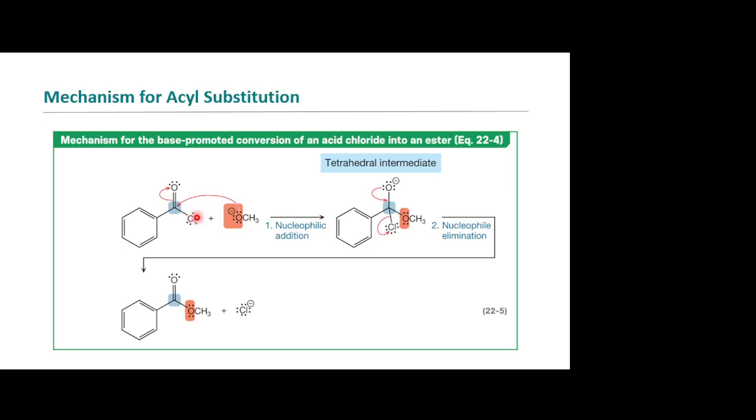And what's the difference here? Is that an OR? It's not an OR, is it? It's chloride. Chlorides are better leaving groups than alkoxides, aren't they? Yeah. This is more stable than this one. Okay. And so this makes it look more like a cliff, right? Where it's going to be much harder to go backwards than it is to go forwards. Okay. So again, we have that nucleophilic elimination, we get the chloride, and we get the ester here.